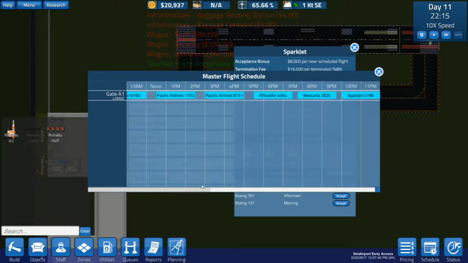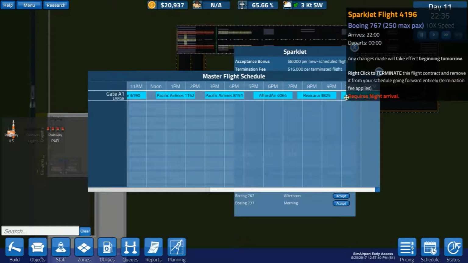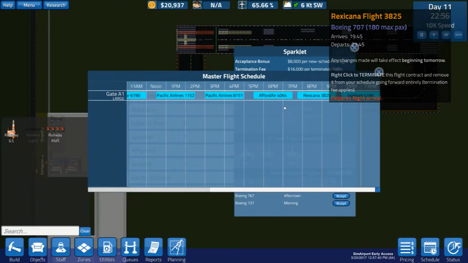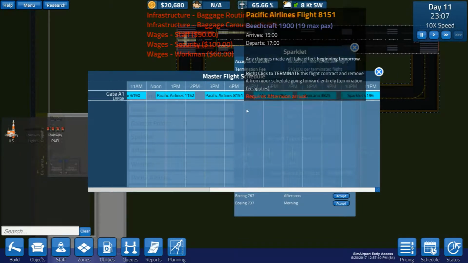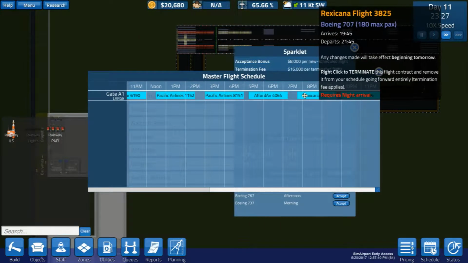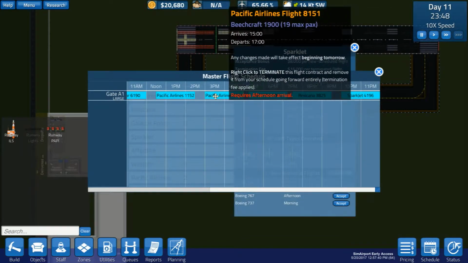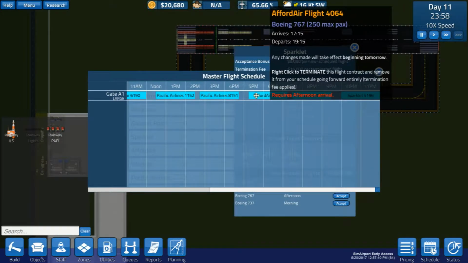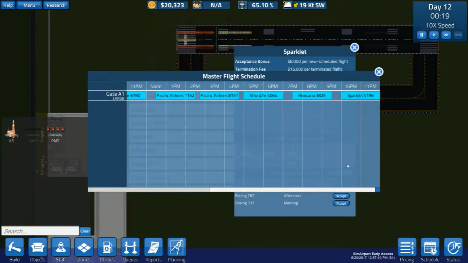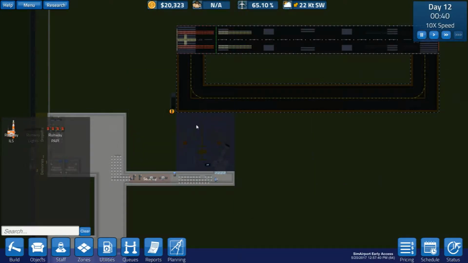So we'll go into our schedule. Night arrival. What we can do is move that one a bit closer, something like that, because these are two tiny flights. That gives us a bit more space between those two, so that will be fine. So we get two more flights a day, plus we get the money for signing them up.